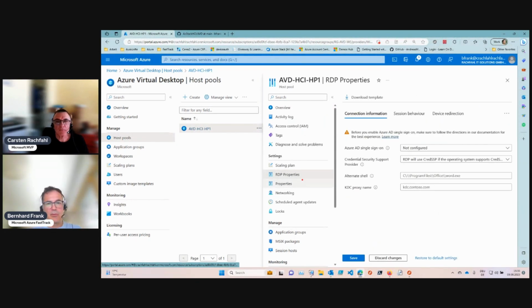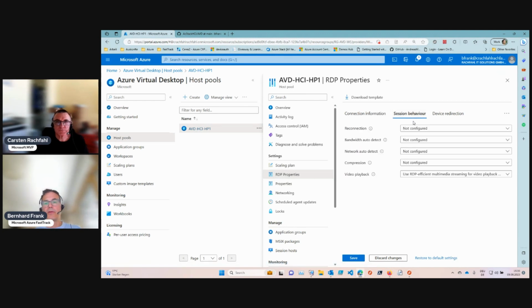Some of them have been ported into the AVD control plane, which means for the session hosts, you can modify the session behavior.